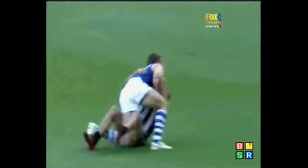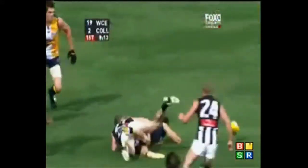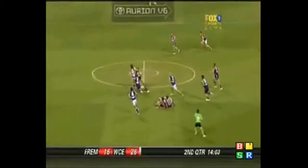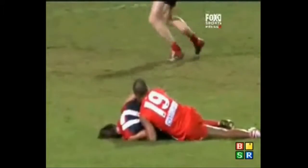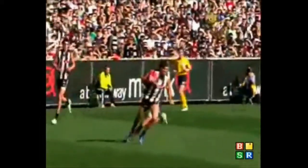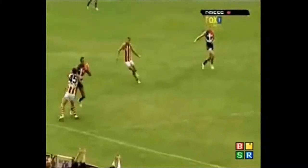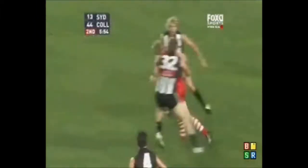What you want to do is approach the player by the side. This avoids giving away a free kick for landing in their back when you tackle them. Use your shoulder and head to lock them in place. Grab the player's arms around the elbows and lock them in tight. Try to grab the ball and hold it against the player. This way you can earn a free kick for holding the ball, since it's difficult for them to give away a possession. Lastly, you want to use your body weight to bring down an opponent. Turn them. This way you will avoid giving away a free kick for in the back.